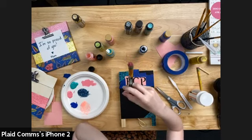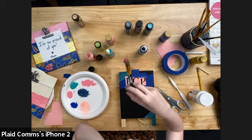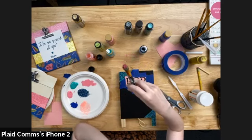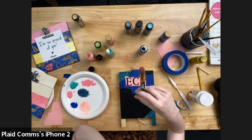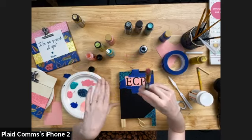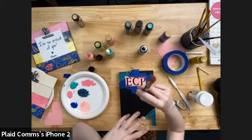We don't want a whole lot of paint because we are planning on going back with more coats of our paint. The risk that we run into if we have too much paint on our brush is that we're going to get some bleeding in our stencil and our paint is going to go underneath our stencil onto our surface in areas that we do not want it to.